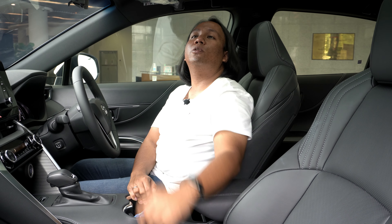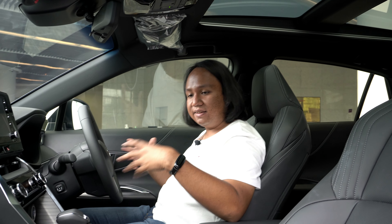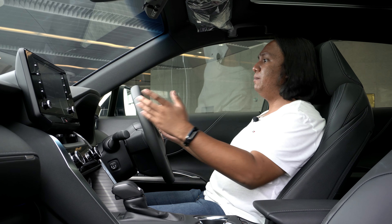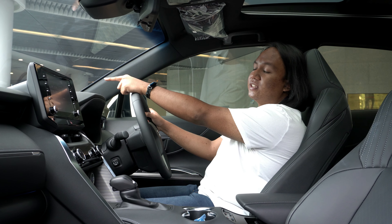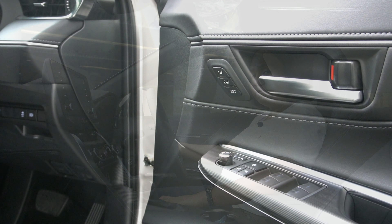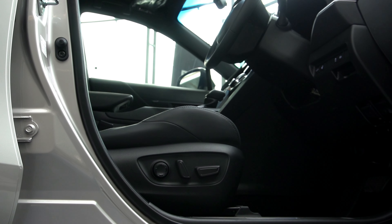The seats are really sculpted and hold your back perfectly — it's so comfortable. In this Toyota you're also looking at a pretty large high-definition heads-up display, which I'd love to see more of on Toyota because it looks really good. This electric leather seat can save up to two driving position presets. Since the seat is set up in my driving position, let's move to the back.